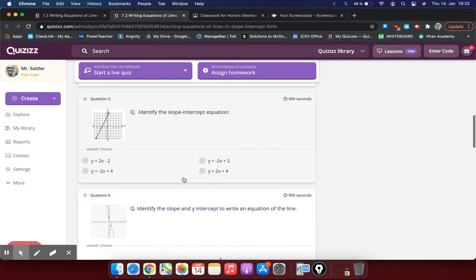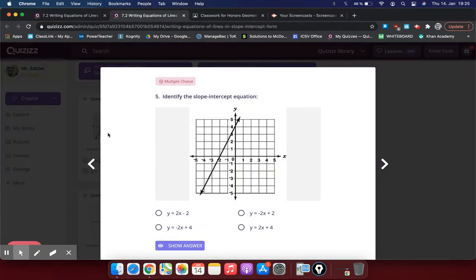Okay, so next question, we want to identify the slope-intercept equation. So you can assume it's going through 4 there. So we can start out our equation, y equals mx plus 4. And then to find the slope, we just find another point that's on the line, maybe right here, and go up 1, 2, 3, 4. So up 4 over 2, and then simplify, that's going to be equal to 2. So our slope, we're going to replace the m with the 2. It's positive again because from left to right, this is going uphill. So that's y equals 2x plus 4.